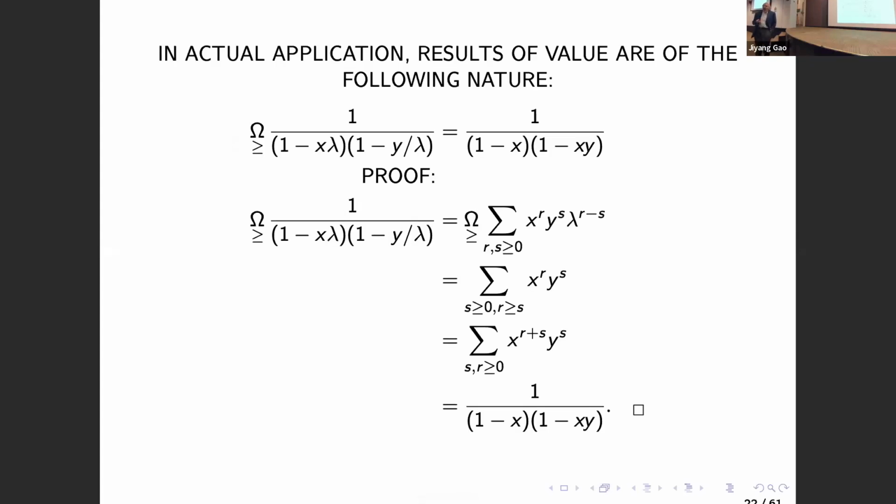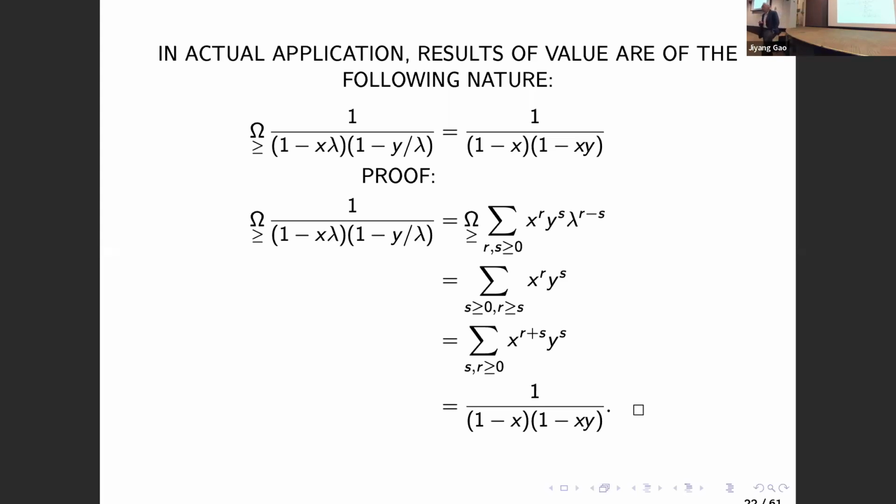There are a variety of very elementary formulas that can be used in an algorithmic setting to prove some rather startling results. And here is an example. If you apply the omega operator to the expression you see here on the screen, the result is the right-hand side, and the proof is quite easy.